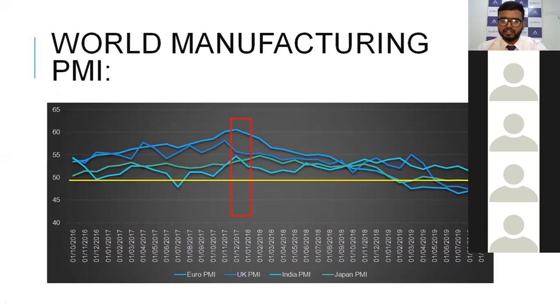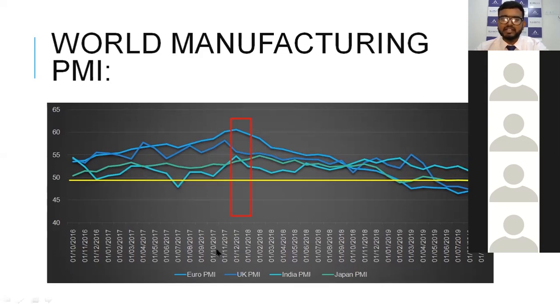The entire Eurozone, including France, Germany, Italy, and everyone, contributes around 14 to 15% of the total production. India contributes around 3%, while Japan is 10%, and the UK is around 1 to 1.5%. So overall, only these 6 regions contribute almost 66% of the total world manufacturing activity. That's the reason I've chosen only these 6 countries for our understanding.